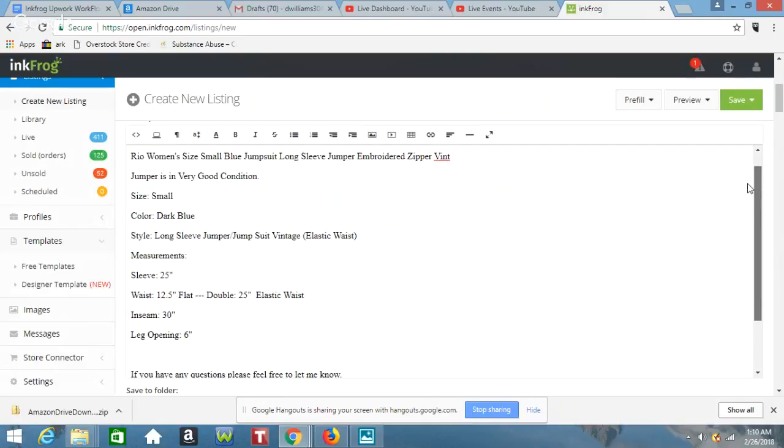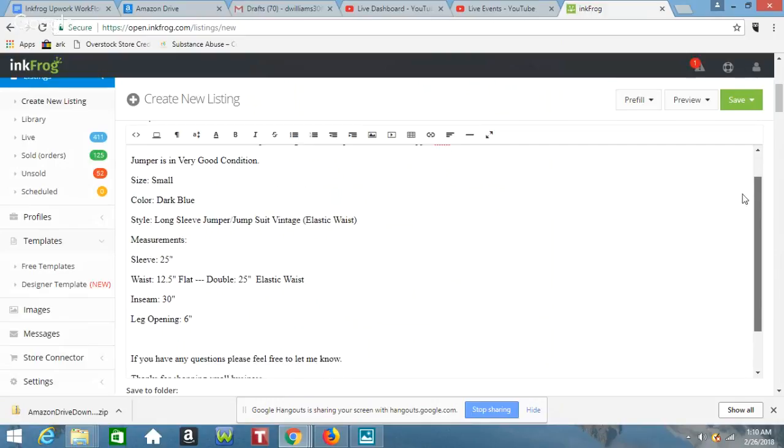and then after that you have your measurements, and these measurements will differ depending on the item. So if you have a pair of jeans, you have a picture of a pair of jeans, and the details of a pair of jeans will differ from a dress. The measurements will all be just different, but I'll make sure I state that on that detailed image. Okay.